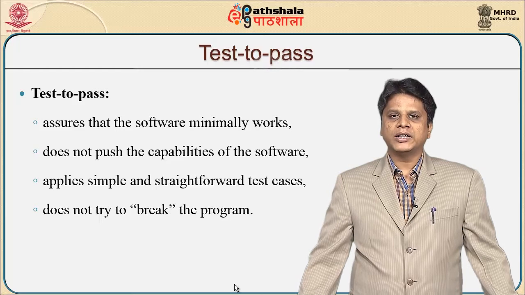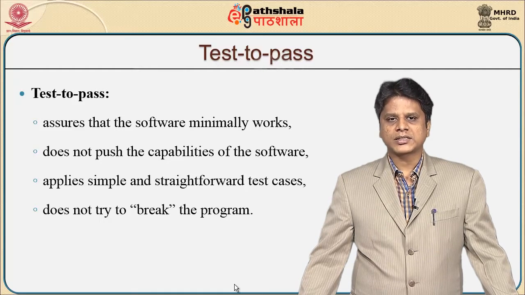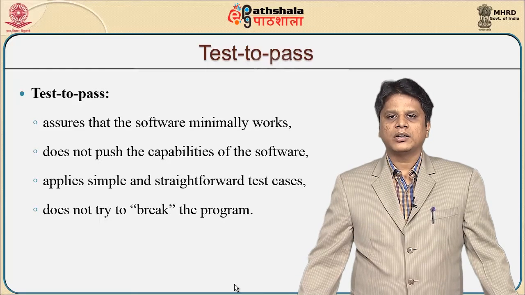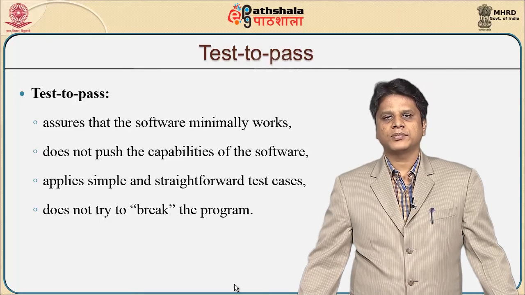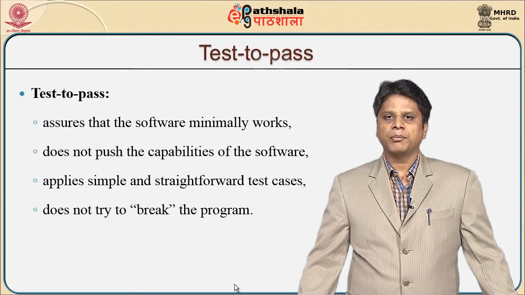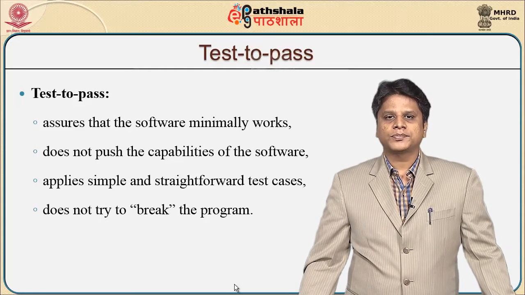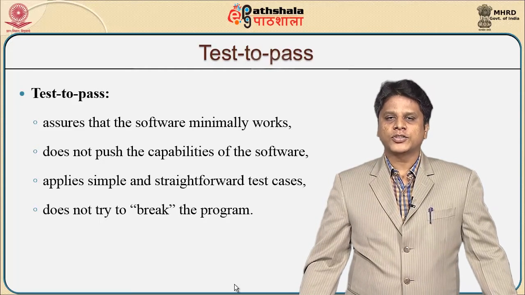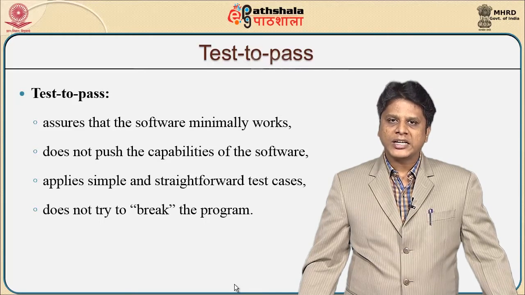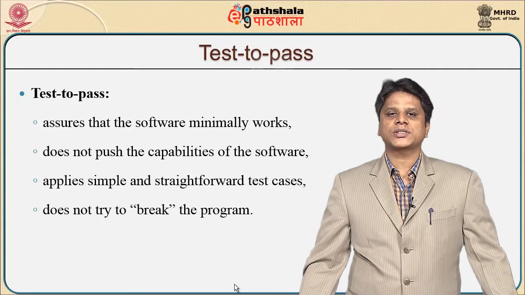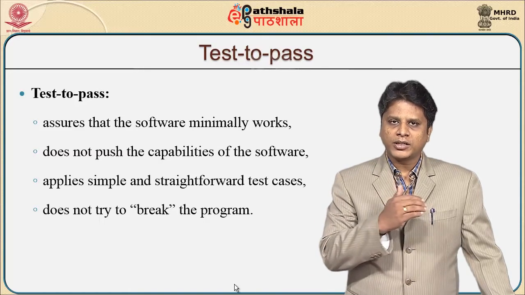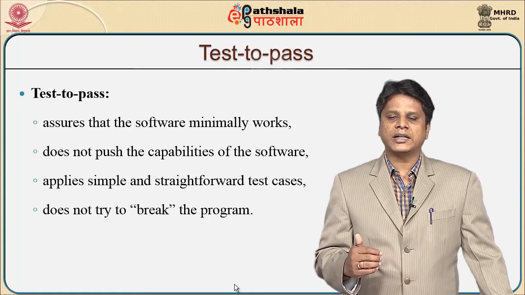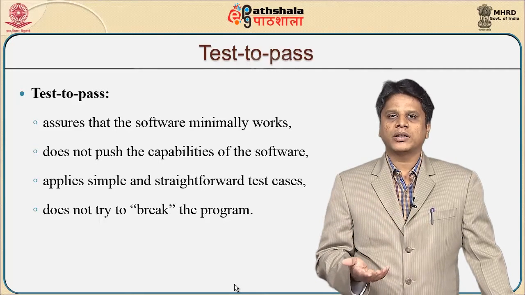What are the likely probability that we make the test to pass? So, if at all the test has to go through a stage to clear itself, then we may have to assure that the software minimally works. We should not push for the capabilities of the software, rather we should make it very simple and straightforward, so that every single test case flows through this process, and we do not also try to break the program. So, we will not break the code at every different level and then try understanding how this code really works.